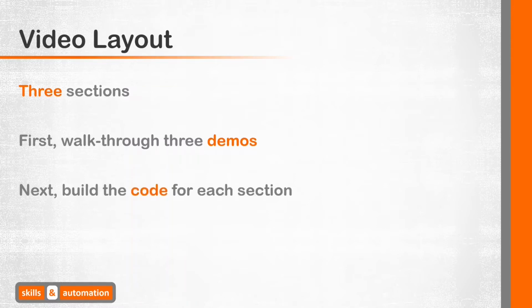This video consists of 3 sections where each section will be built on top of the previous one. We will first have a look at 3 demos for each section and later build the code for those sections. First is a vanilla version where we'll just plain extract all attachments into a folder on our computer drive. Second, we will tweak the file name of the attachment slightly while pasting them to avoid errors with duplicate names.